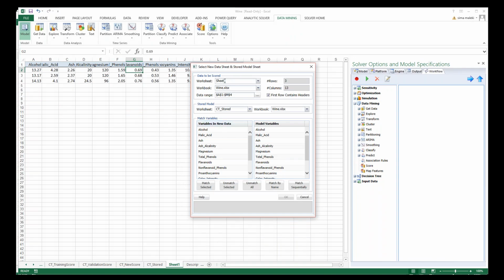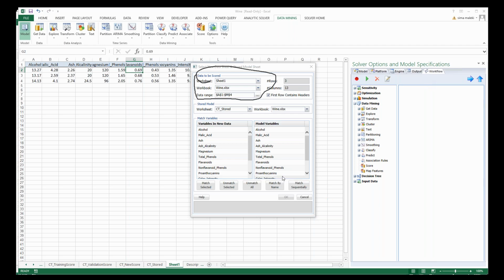So we are in worksheet Sheet 1. Now I don't need to adjust that. It automatically recognizes that. Sheet 1, the data range is correct and the worksheet is correct. So before starting any algorithm, put your cursor where you want to be within the data set and the workbook that you want to work with.